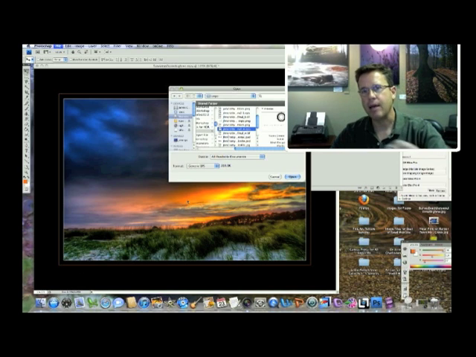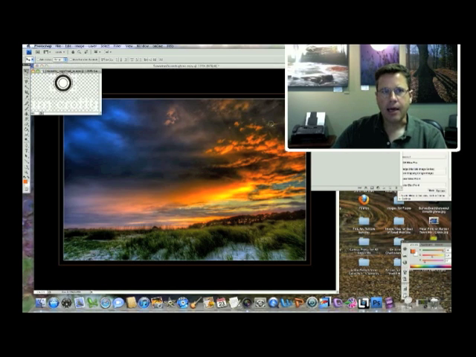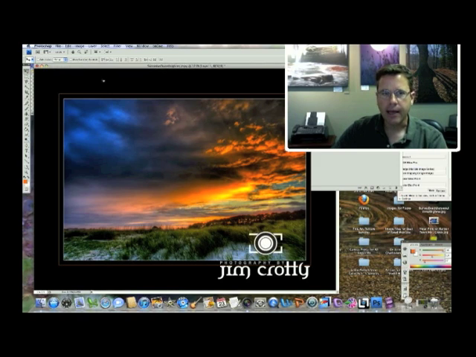Since it's a black matte, I'm going to have the white logo. And I'm going to open that logo art. I'm going to switch it over to RGB because that's what I'm working in. And now I have my logo. See that checkerboard background? That means it's transparent. Now I need to move this logo onto here, so I'm just going to drag.